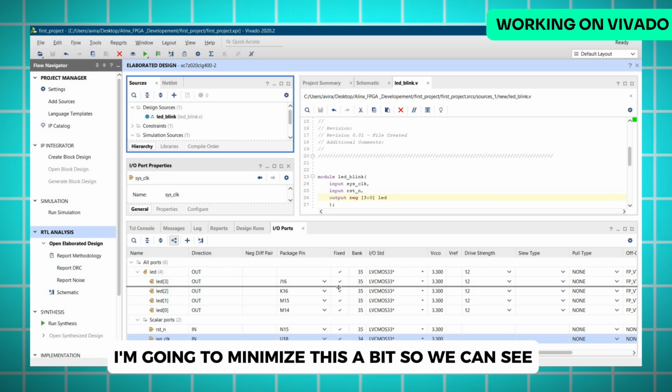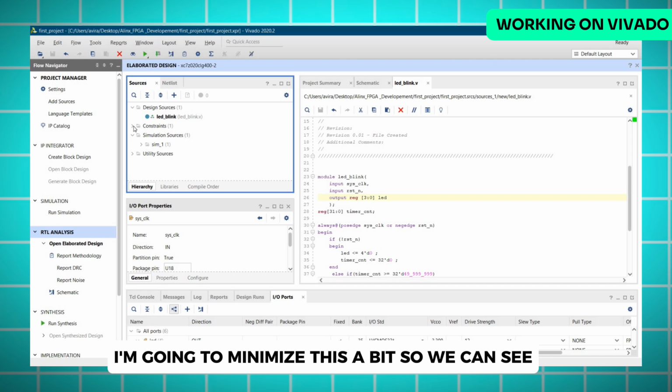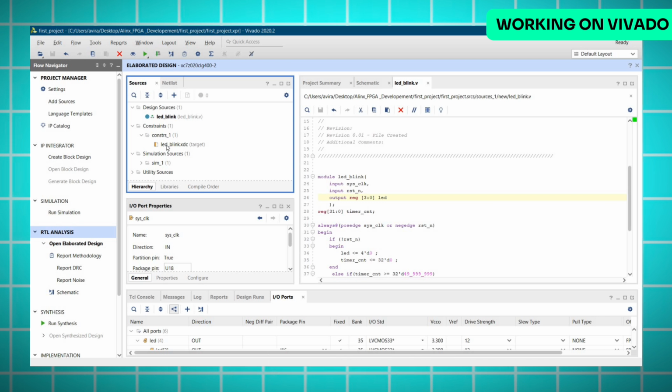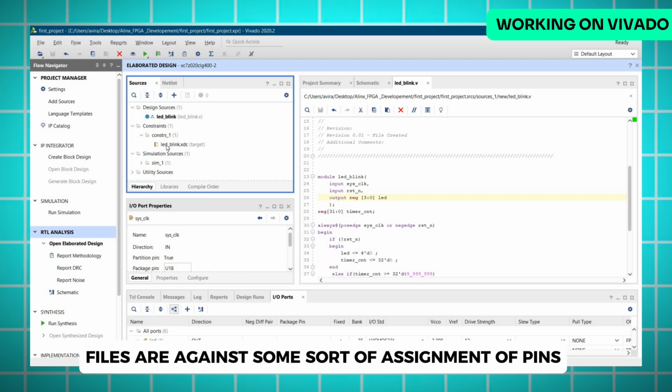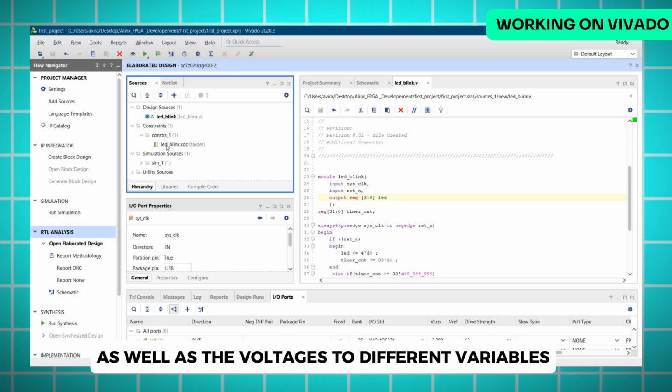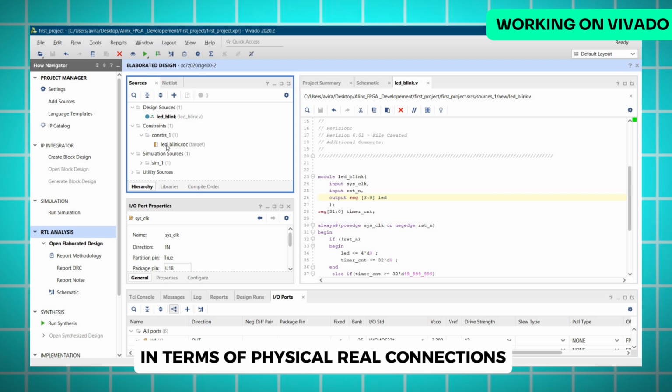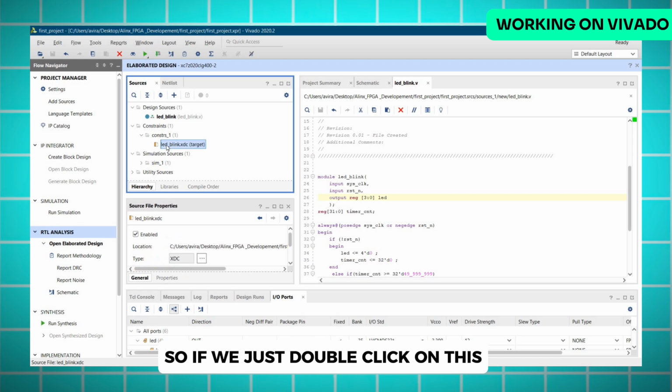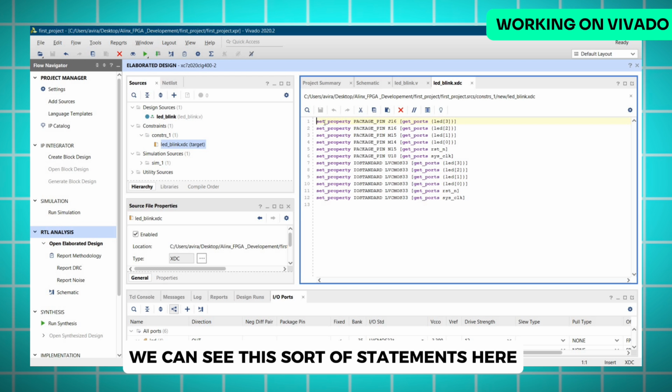Now again I'm going to minimize this a bit so we can see, and now the constraint file is created. Now the constraint files are again some sort of assignment of pins as well as the voltages to different variables in terms of physical real connections. So if we double click on this, we can see these sort of statements here.